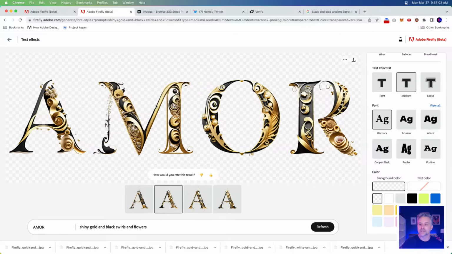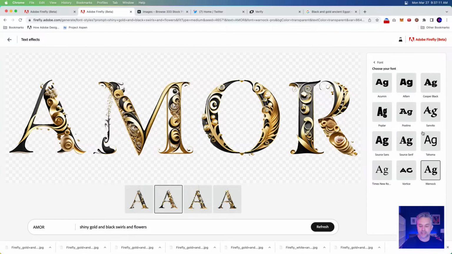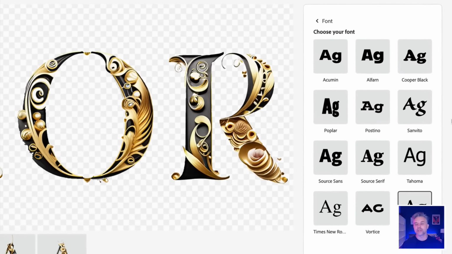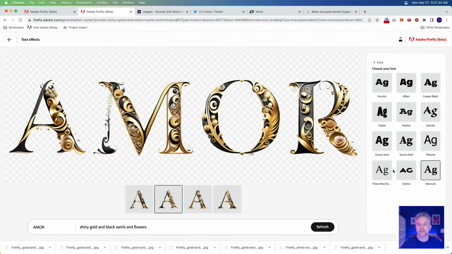Can you change the font used after Firefly has done its stuff? You cannot. This is your selection. Again, we're only in beta. The goal is to hopefully open it up. What's nice, since this is from Adobe, is we have the entire Adobe font library at your disposal. 17,000-plus fonts that are available for you to use as a Creative Cloud member. So this is only the beginning. So yeah, sure, but it's not commercial. Yeah, good luck using anything AI related commercially. Good luck with that.